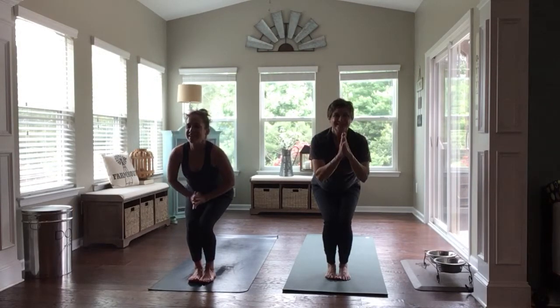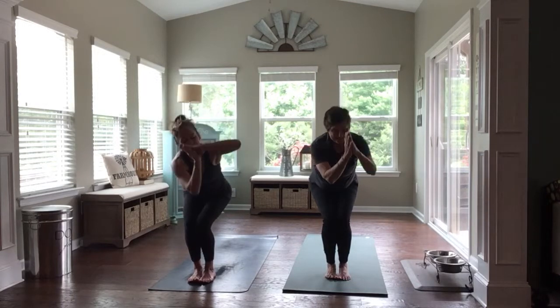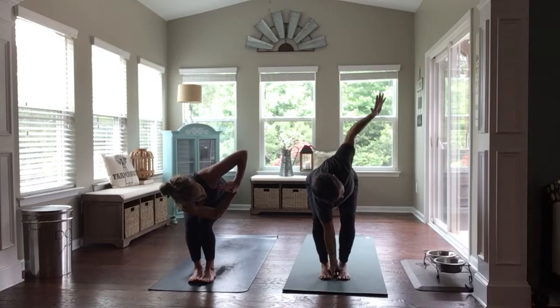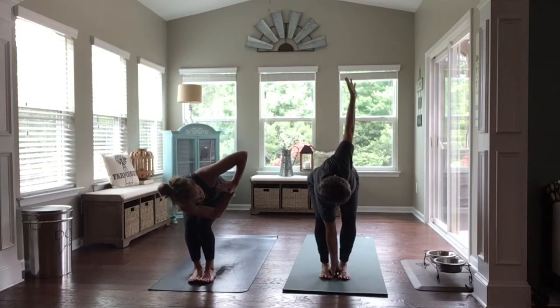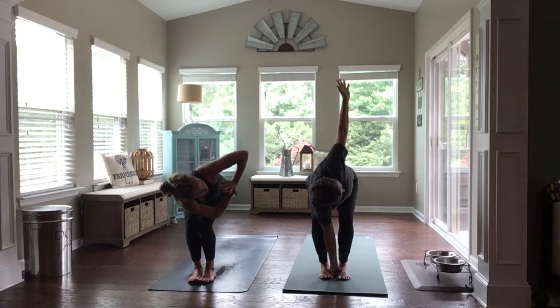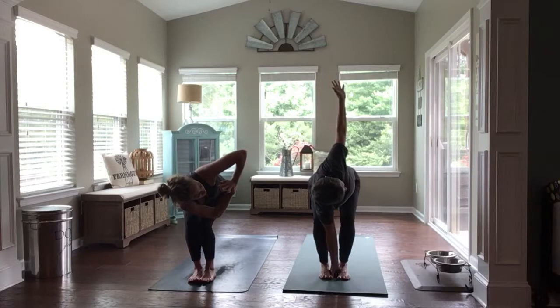Hands meet. Inhale, open. Exhale, twist. I'm going to do this variation today. Right elbow pressing into the outside of your left thigh. Heart reaching towards your thumbs if your hands are together. If arms are open, really press your top hand high towards the ceiling.